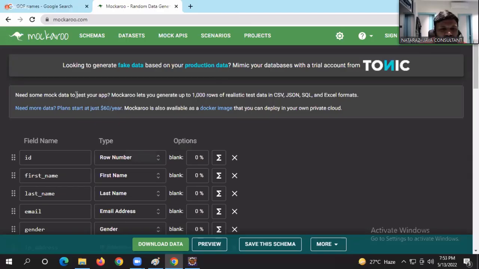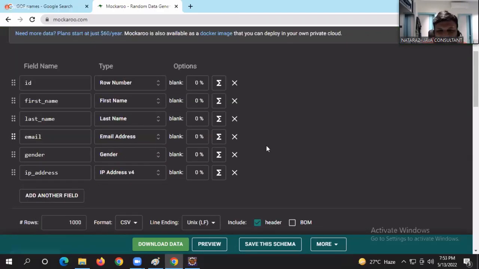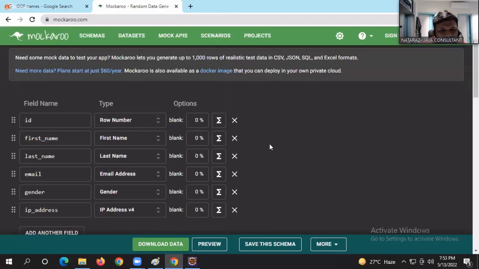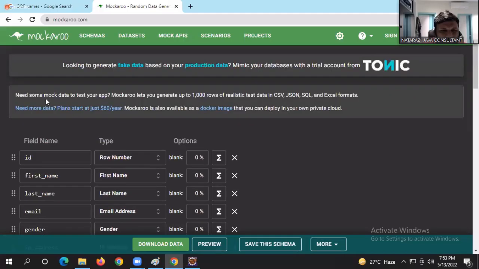Yes, guys, we are getting options here. We need some mock data to test your application. Mockaroo is a Docker image. You can deploy it in a private cloud also.